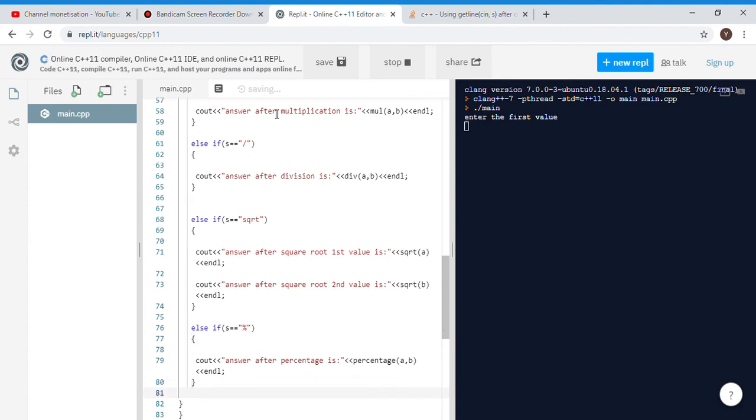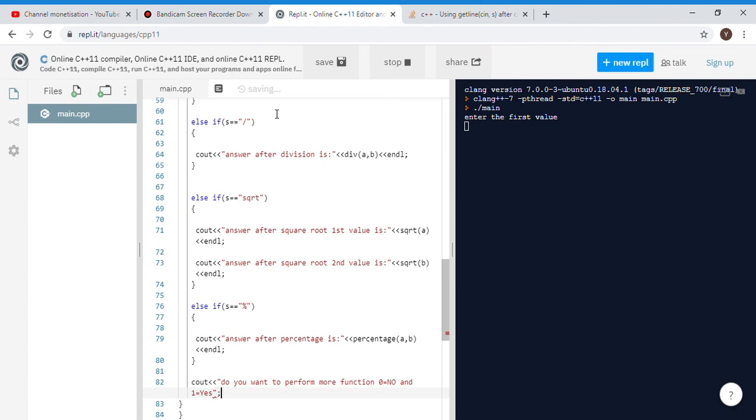Now after every operation we will ask the user with cout, do you want to perform more functions? 0 for no, and 1 equal to yes.